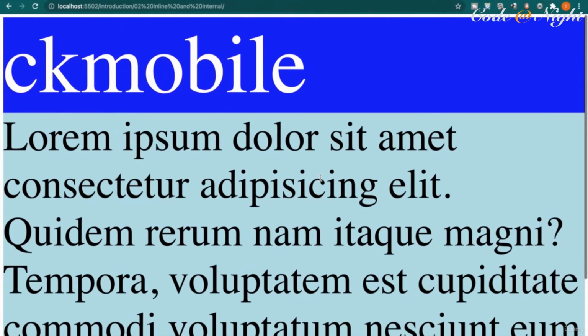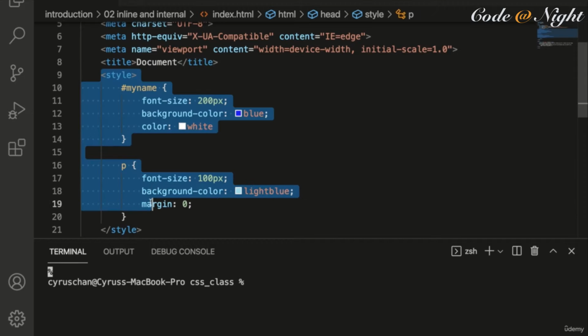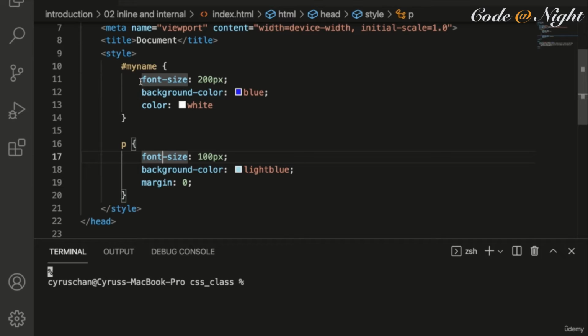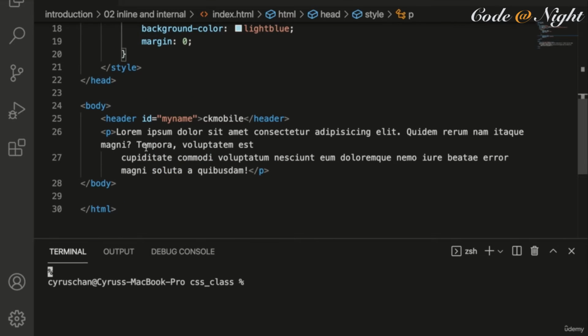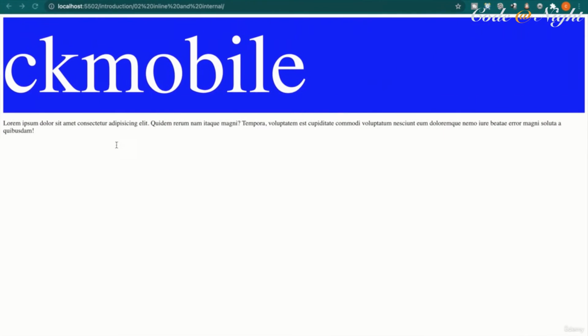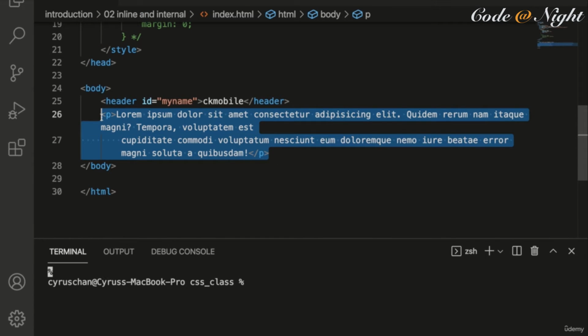In the previous example, we already created an index.html that uses internal styling, and this is the internal styling, where we do not have a separate CSS file. We just add the style inside this index.html file, and this only has one paragraph. We can comment out this style, and now you can see the paragraph without any style. And now we duplicate this paragraph a few times.